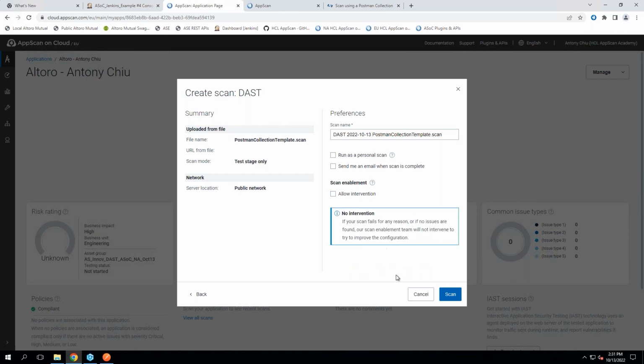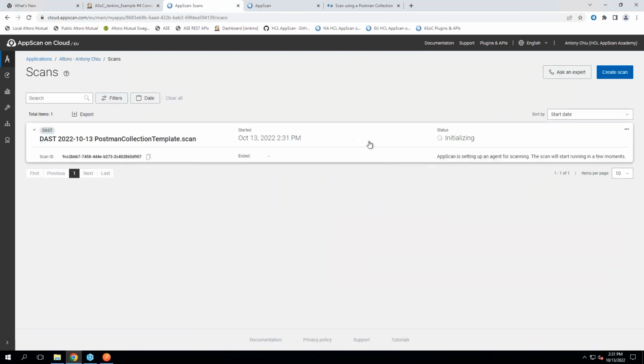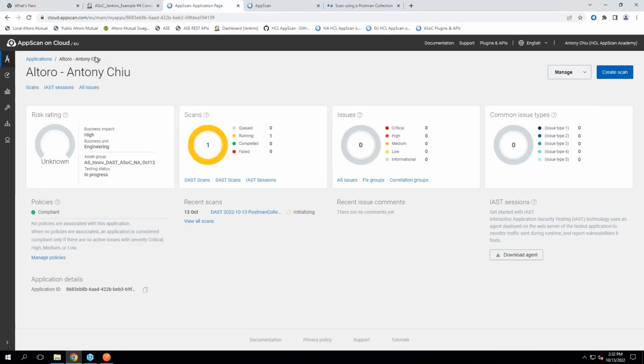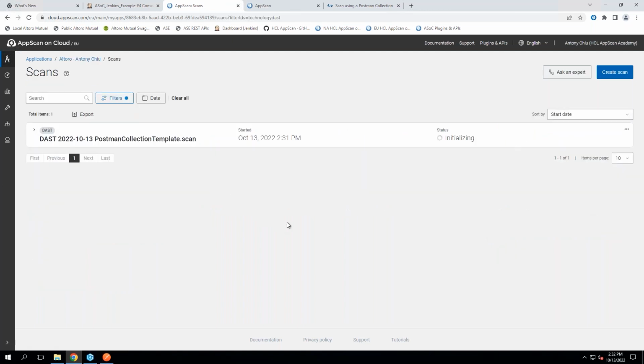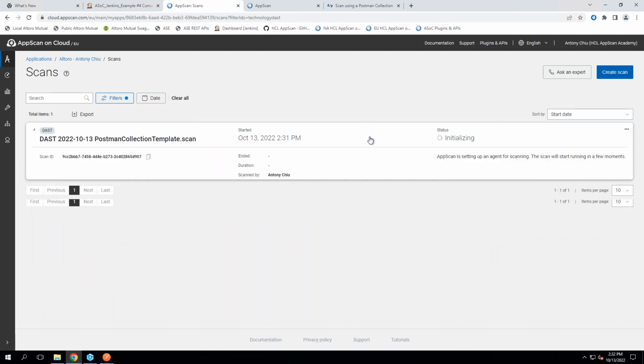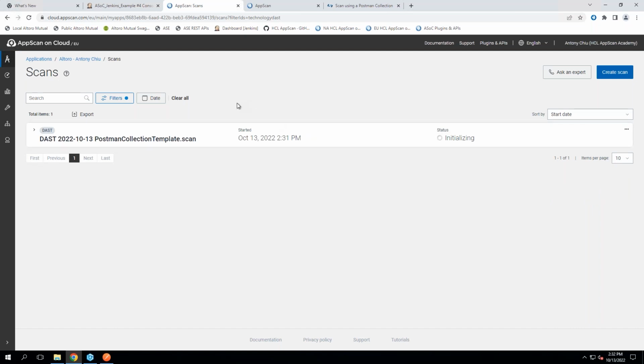So I'm not going to include these boxes, and I'm just going to run a scan as a default way. Okay, and as you can see, I have a scan that is running, and it's going to essentially follow my scan configuration. If I go back to my application view, I can now see that I have one scan that is running. Then if I click on the DAST scan here again, it's going to show the scan that is executing. So you can come back here and see how it progresses.